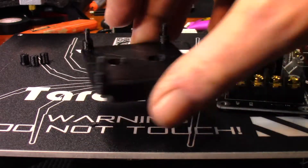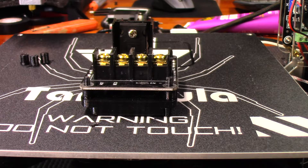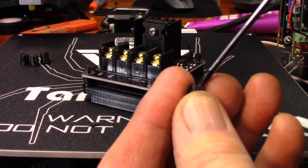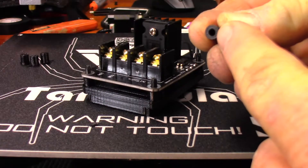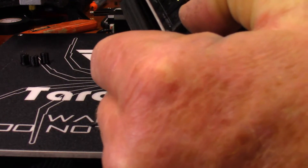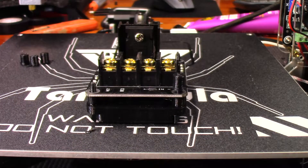Let me clean up these little nubs - there's some stringing there. The way I designed this, these pieces here will work as standoffs. I'm going to put the MOSFET on - oh good, it fits! I'm glad to see that. I just need to clean them up a little bit - take a screwdriver and twist it around that first part where it squishes down on the bed. I can squeeze the cap on there and I don't even think I'll need any glue - it should hold in place.